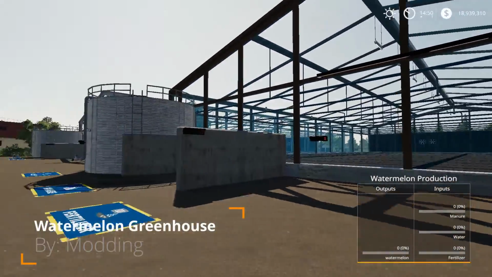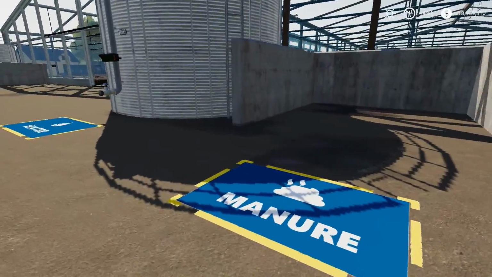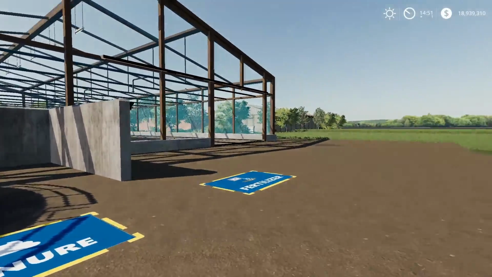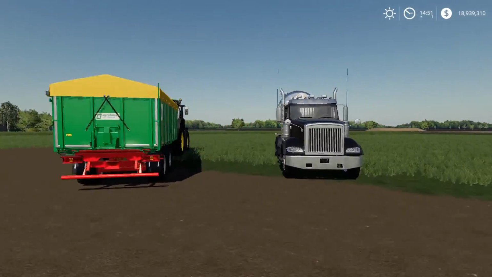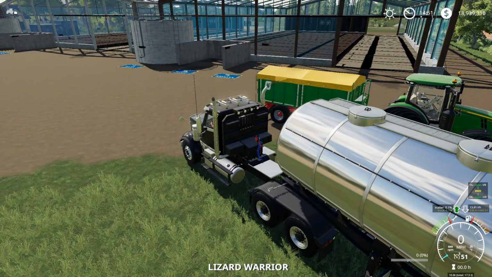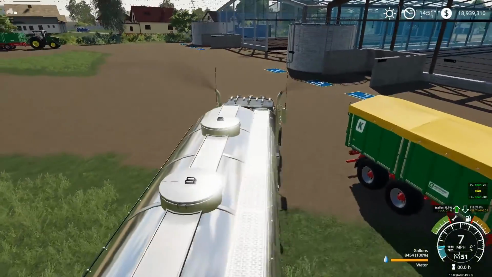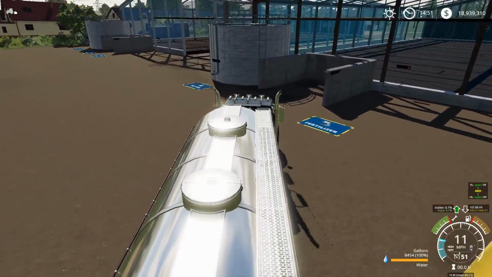Perfect. Now, it says right in front exactly what we need. We need fertilizer, we need manure, and we need water. So, let's see what happens as we give it these 3 products. We'll grab our tanker here, load this thing up. We need to get some water in this thing. And there we go. Got some water going. And we just pull up and dump it into this massive tank here.